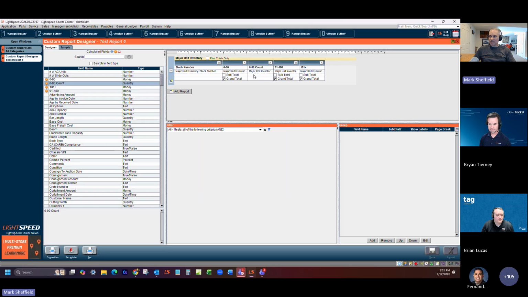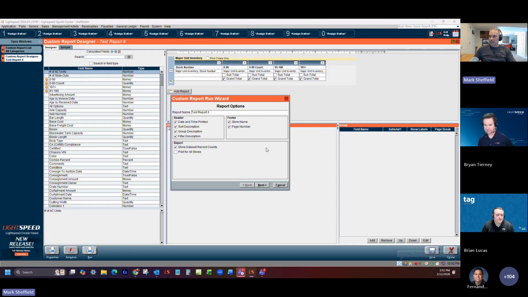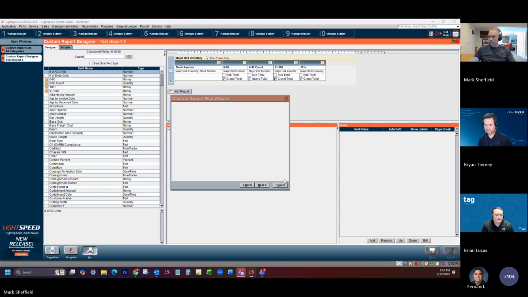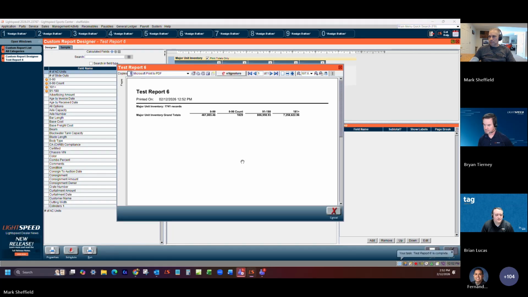Now, I still don't have my subtotal, my grand total over here, but I just need to modify my report a little bit so that I can save it. And now I get my subtotal and my grand total back. I'm going to turn the subtotal off right here. And actually, I'm going to put on print totals only. And you'll see now I've got that count.